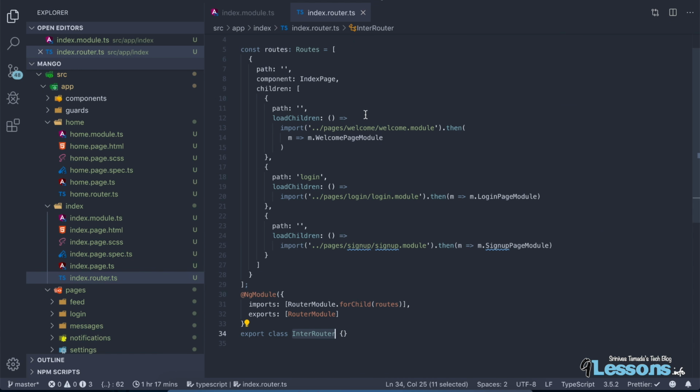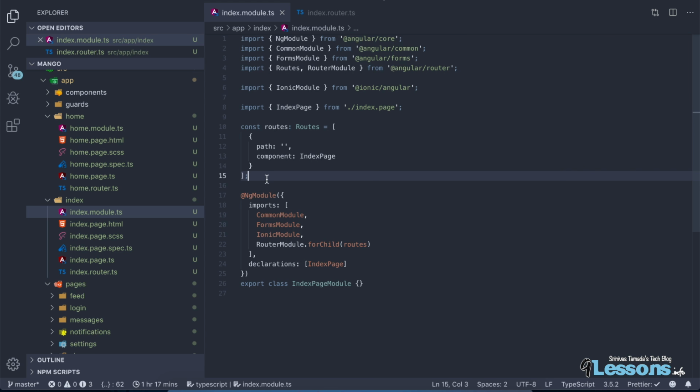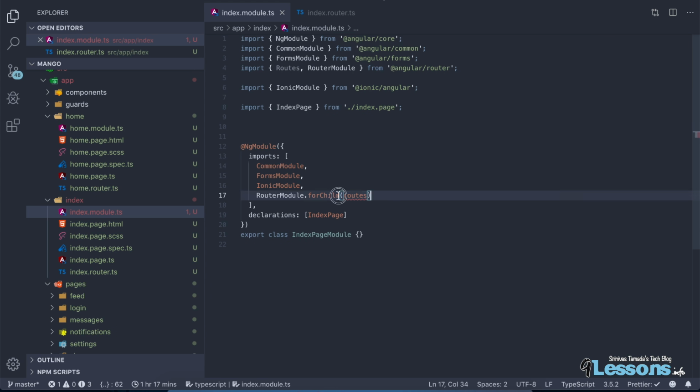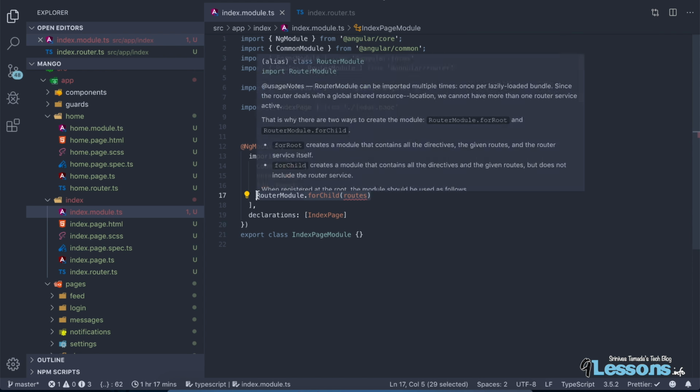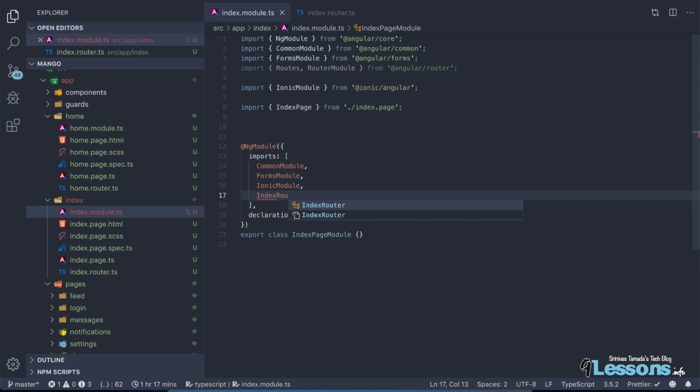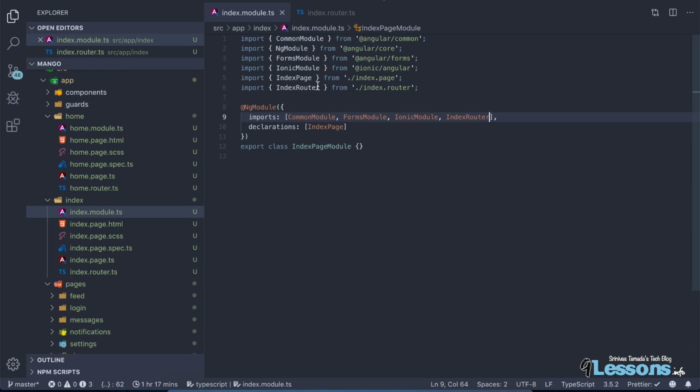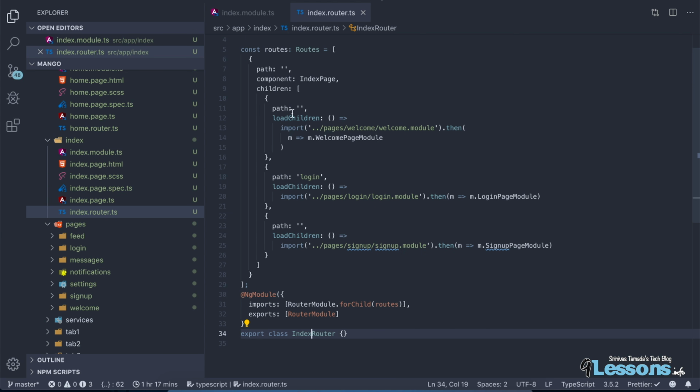So now we are going to import this index router into the index module. And I think I made a mess here. It's called index router. And come back. And if you look at this, it's the default generated one. I'm not going to use this route. Instead of that, we are going to point to the index router. So this by default is index router. Let's save it. Now this is connected to the actual router.